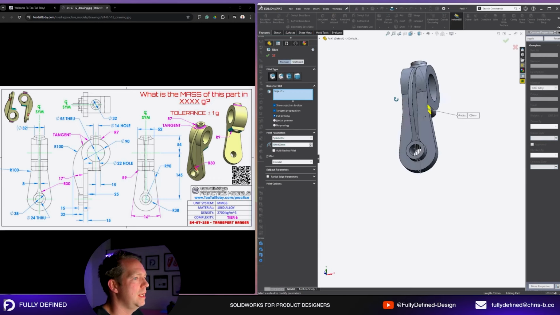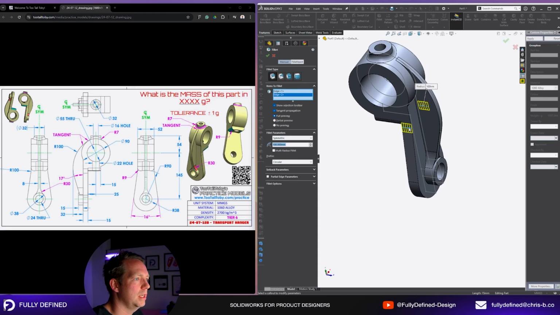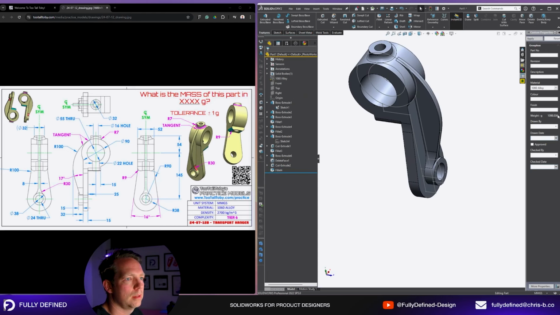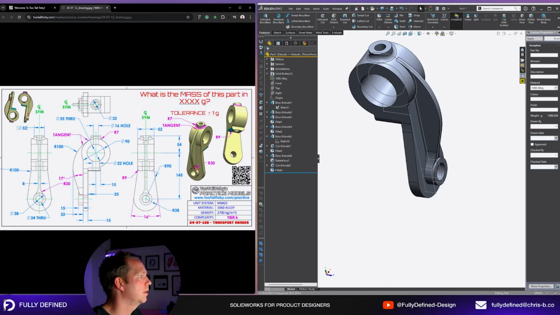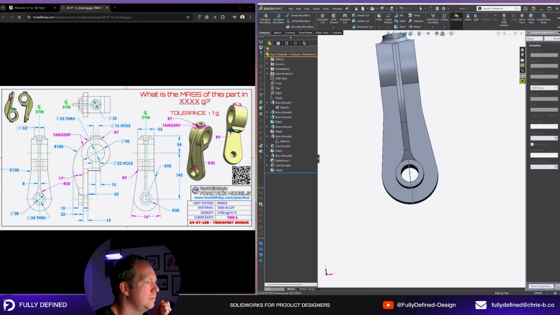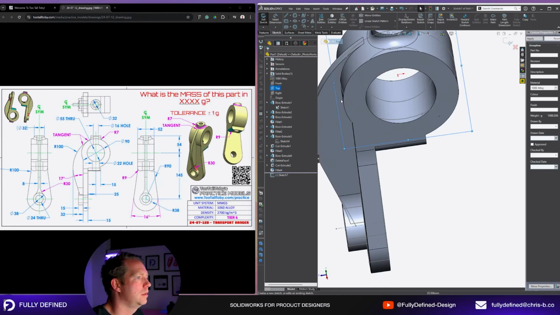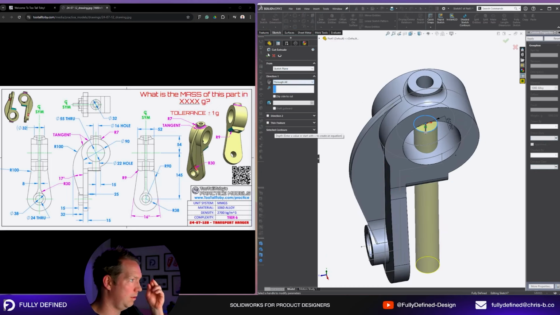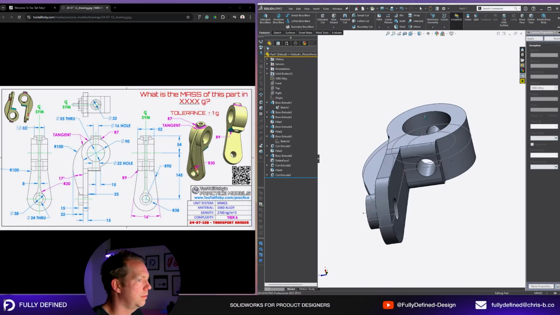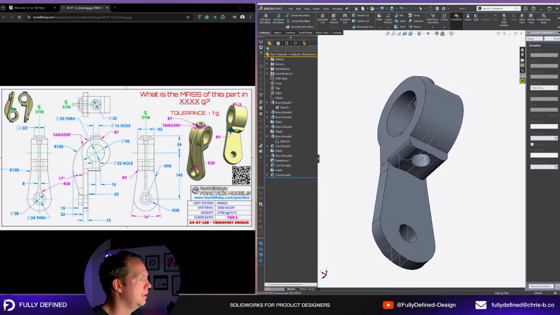Now we're very close to an answer here. I'll probably risk it and put one in. 1098, let's see. 1098, incorrect. Okay, got more work to do. It's this hole on the bottom I haven't done. So a nice little tricky one there. So a hole on the bottom, it's a 22 mil hole. I've just used up one of my two wrong answers. So I wanna make sure I get this right from here.